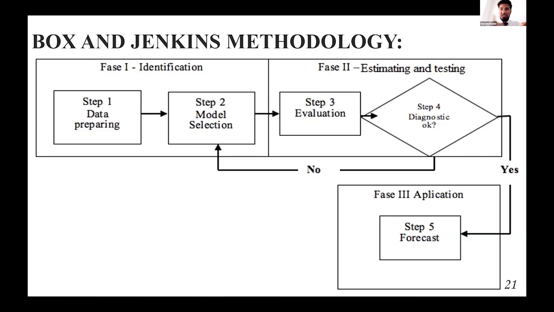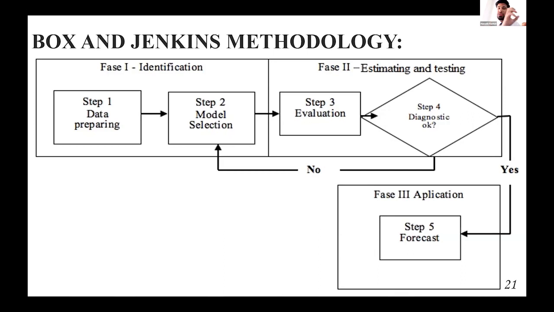I will try to explain what these names are that I'm telling you. First, we have stationary. Stationary means the data should be constant, without a lot of variations, because a lot of variations will not give you an accurate forecast. I will try to tell you this again because this is important.